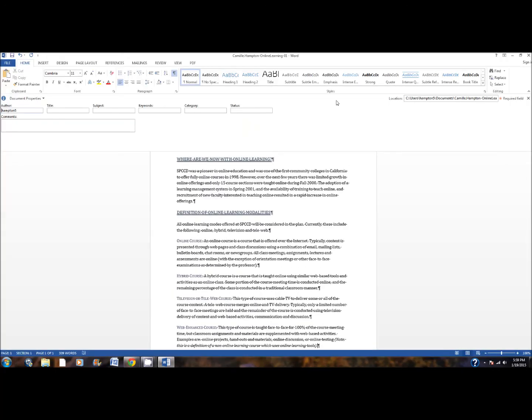So this is all of the details about our document so far. It says who's the author. Basically, it's whoever owns the computer. Tells us what the title is if we want it. So we're going to basically type some stuff in here. We're going to delete the author's name, and we're going to type in the instructions, it says Tanisha Morris. I know that's not our name, but that's what we're going to type. Under title, we're going to type in online learning information. For subject, online learning. And all of this is coming from the instructions.